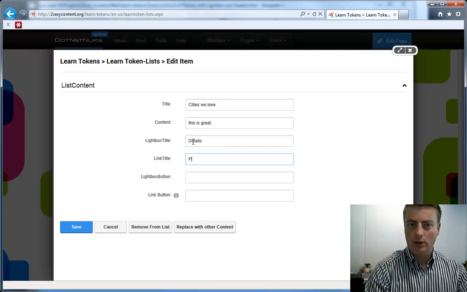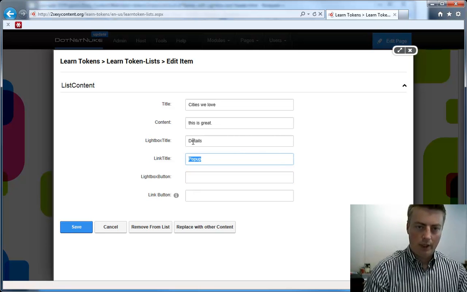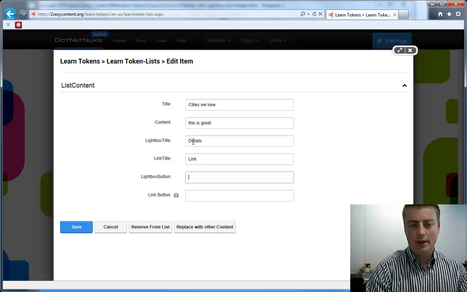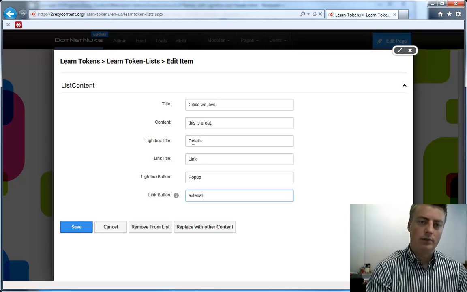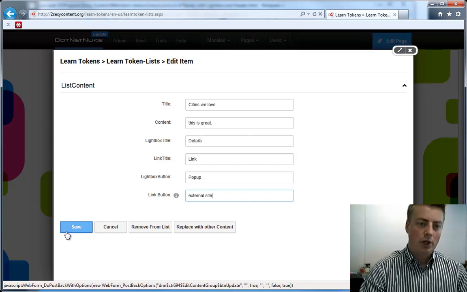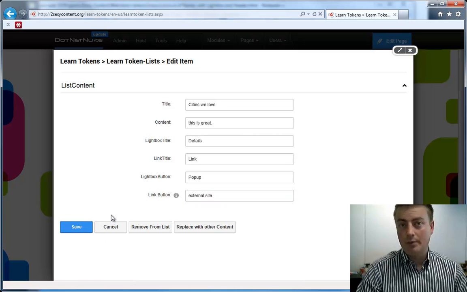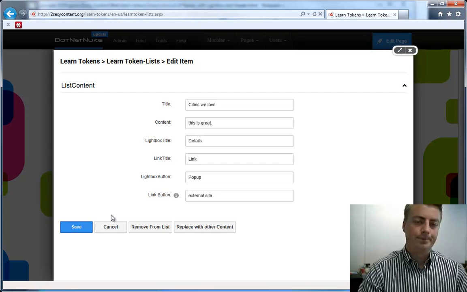And the link title we'll call pop-up. Oh, wait, I got that wrong. Okay, link, and the lightbox button will be pop-up, and the link button will be called external site. So these words are now going to appear in the table as soon as we've updated the template. We'll see that in a moment.